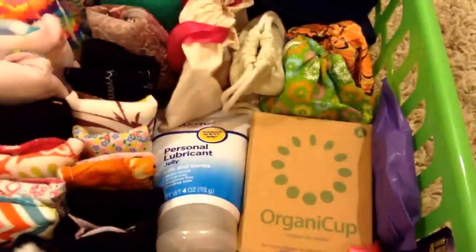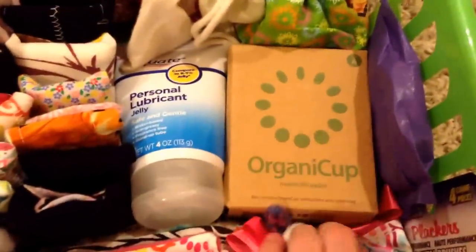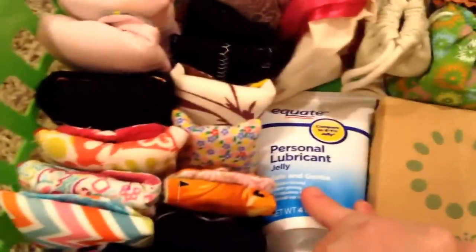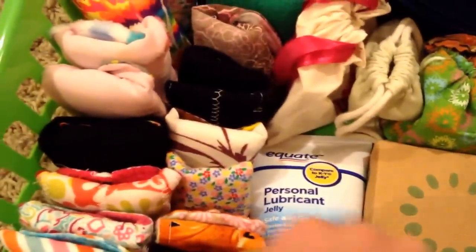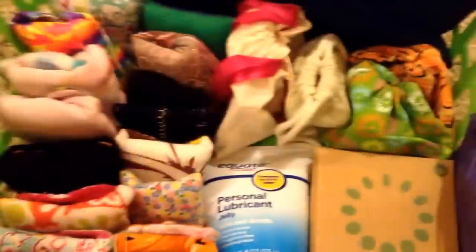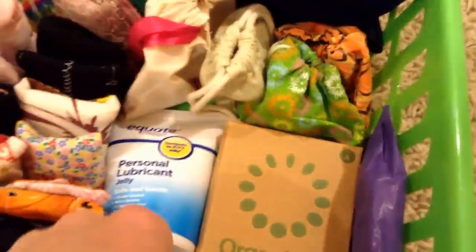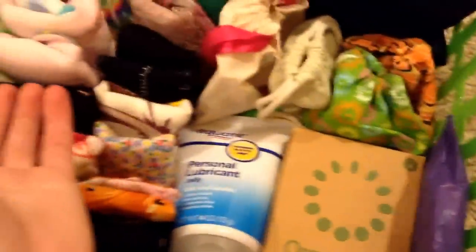So yeah. And then right here, I just have my Organic Cup box. And then right here, I have my Equate personal lubricant, which is just compared to the KY Jelly brand. The reason why I have this is, of course, to insert my menstrual cups. So yeah, that's just what that looks like. And it's just 4 ounces. And yes, I have used that only for menstrual cups though.